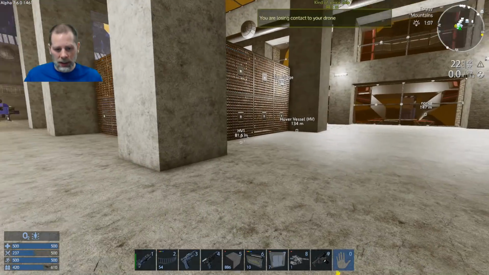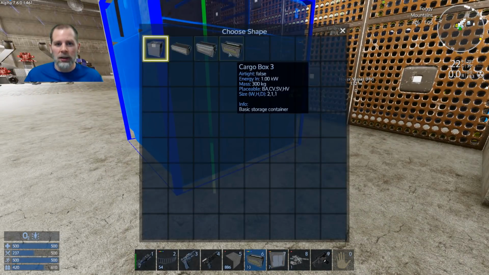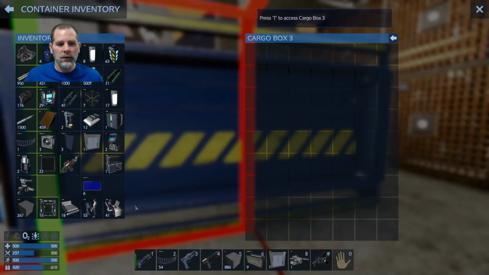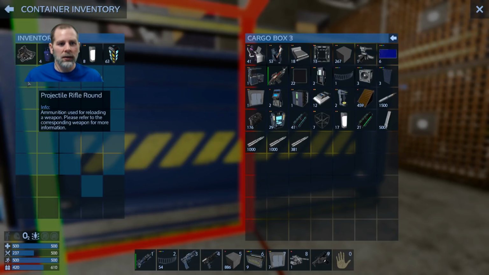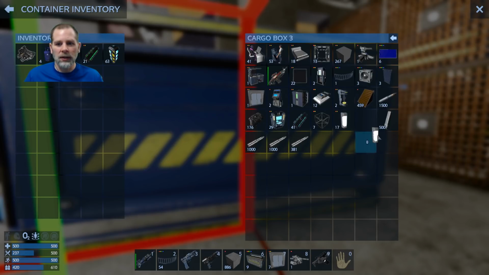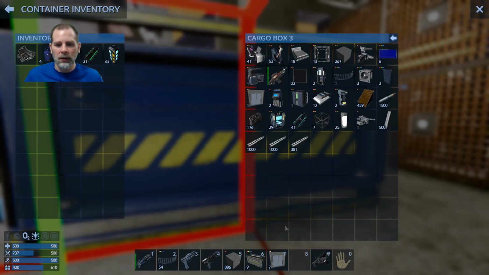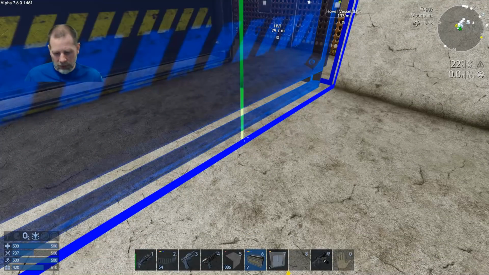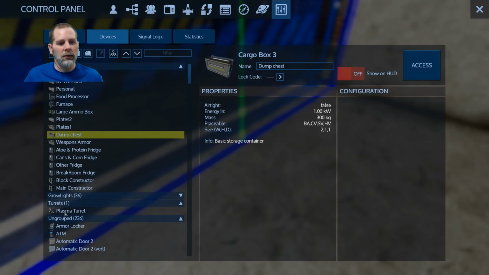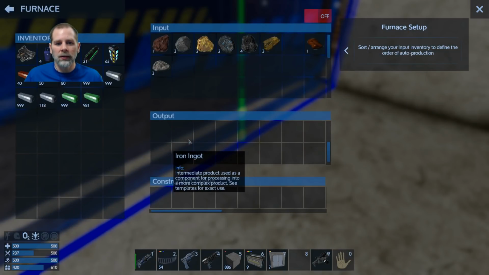And so anyway, we're going to take the furnace and put it out here. I'm just going to take a box here, put a cargo box here, and dump all this stuff in here just so that I can get the stuff out of the furnace. Let's take these, and I don't need a minigun turret either. Let me see, anything else? No, I can keep that stuff on me. Okay, so we're going to take the stuff out of the furnace, and then we need to go down there and remove it. So let me see, where is the furnace? Here we go. We can take all this stuff out of here. There we go.